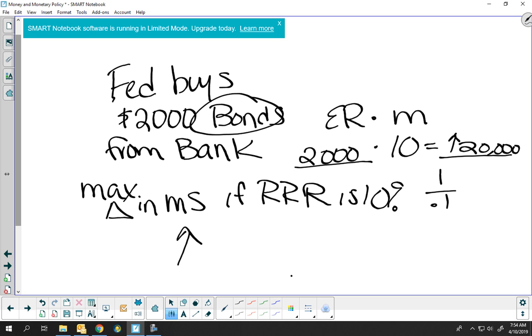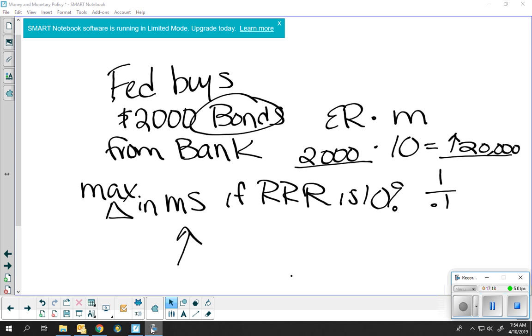I thought there was going to be some trick thing. The trick is loans. Fred buys loans. I'm Fred, I'm taking out a loan. If I'm taking out a loan, that money is coming from the excess reserves, so excess reserves go down by that amount. It would still be the entire amount, because it's not a change in deposit, it's a loan. Only if someone is depositing money do you need to take a fraction out. But with loans, either from the Fed or to a customer, you're taking the entire amount out.